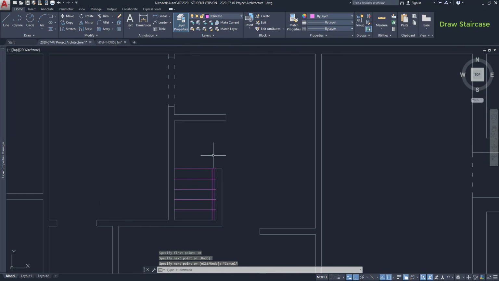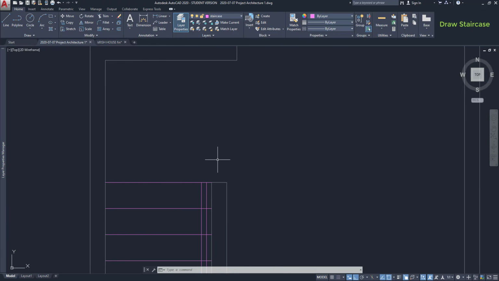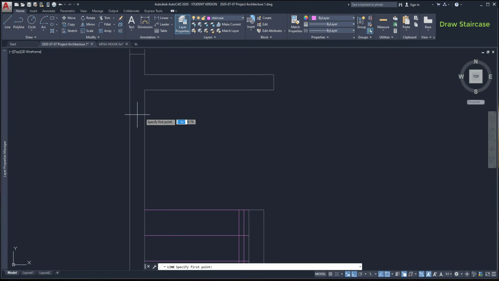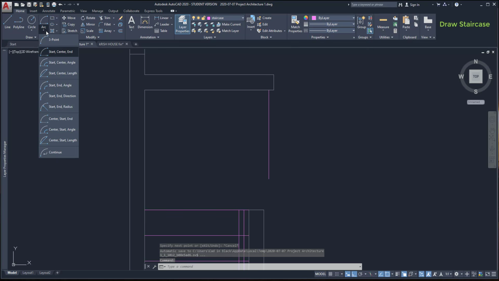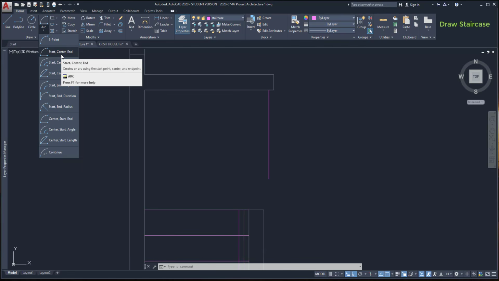Then the last risers. It's a bit more complicated, but I will show you one of the several ways to do it. I'm going to start with the vertical line, which is where the staircase starts. It's located at 1250 mm from the wall, and the length of the line is a bit shorter, just 870 mm. And that is the run width of the first riser.